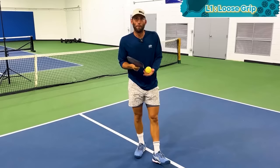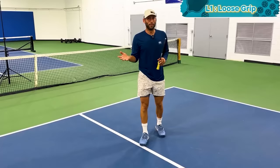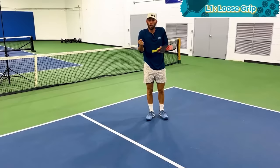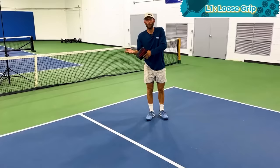But when you have pressure on you and the ball's coming a little bit faster, the tighter you are, like people say they got tight. That's a literal thing in pickleball. You get tight and your muscles literally get tight. Number one, side note, breathe. But number two, that will help you loosen up your grip.